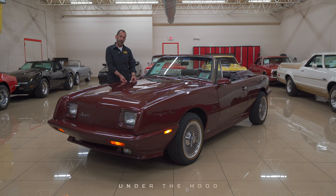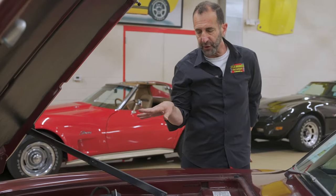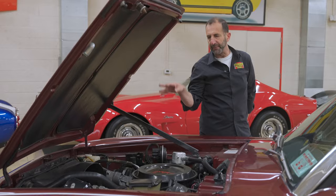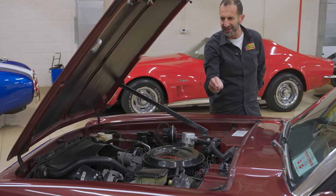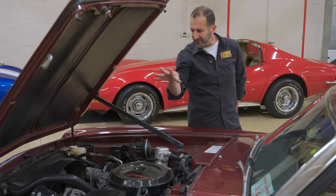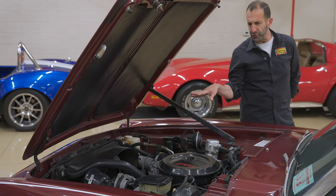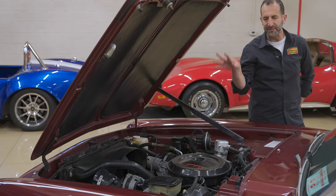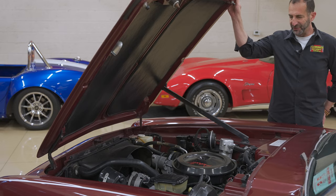Whether you have no interest in going to a car show or you do, people are going to want to look under the hood — and this is beautifully detailed. Fuel injected 5-liter V8 in here, power steering, modern air conditioning, power disc brakes. Super beautifully detailed inside, the original decals are still in place. That's what you get when you get a low mileage classic car. Easy to work on, standard parts — it's just a simple car, not a super exotic contraption that's ridiculous to maintain. Nice modern day pieces that will allow you to enjoy the car for a really long time, plus the Avanti script on the air cleaner looks great.